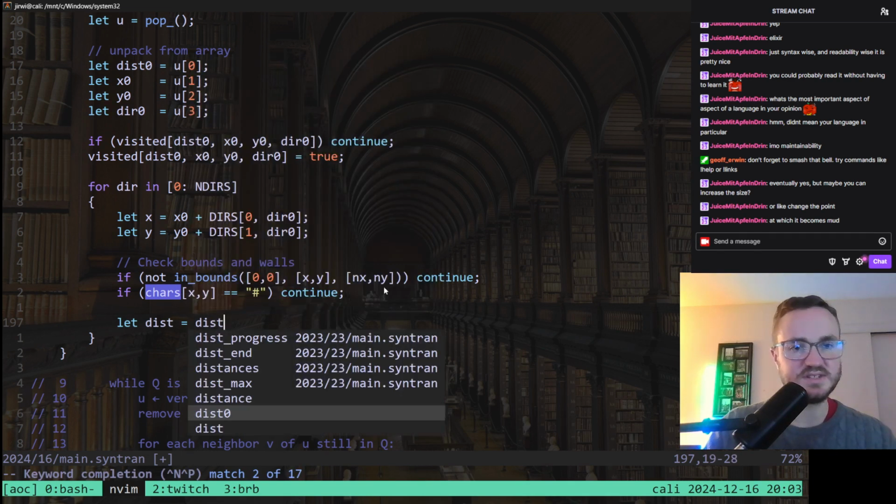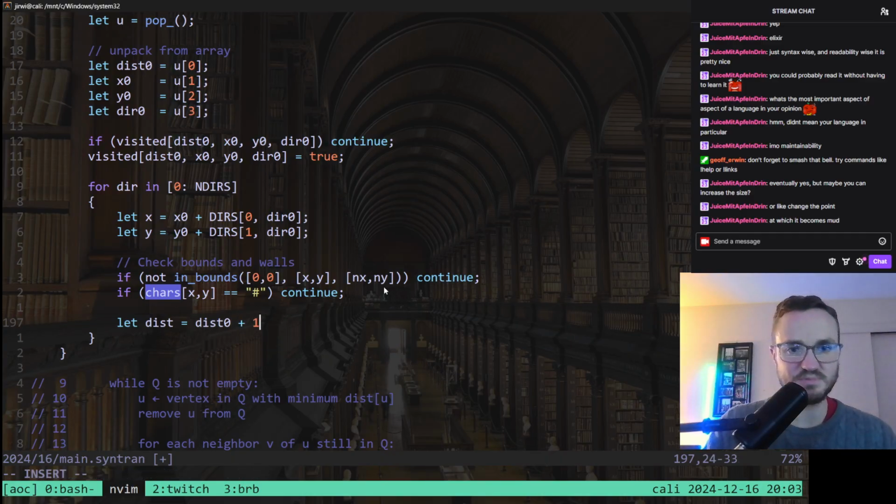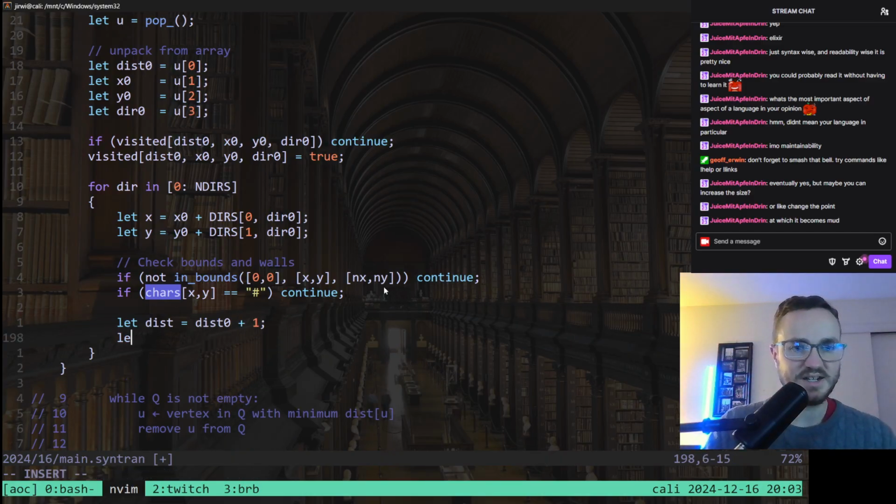It's the previous distance or score plus 1 for every move. And then we also have to add the turns.